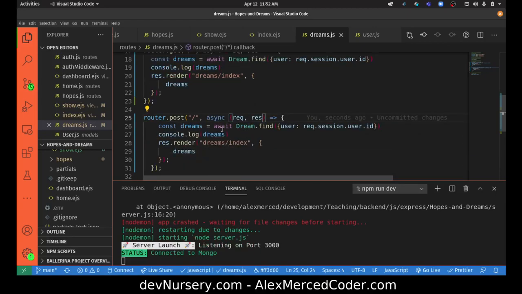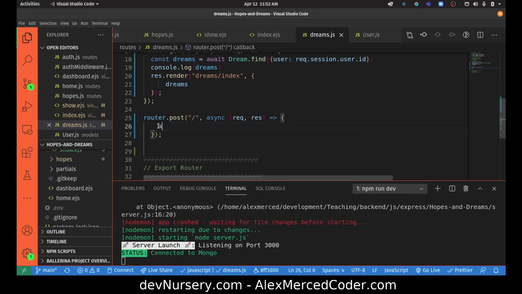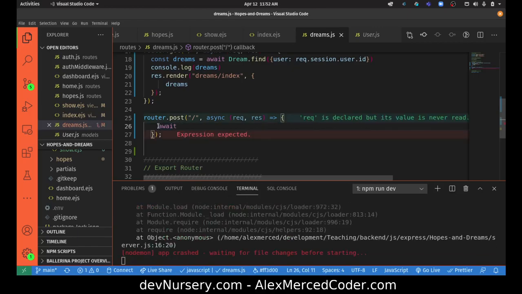In this case, post, what we're going to do is get the req.body, and we're going to create a dream. This should be pretty straightforward. We just say await Dream.create req.body.